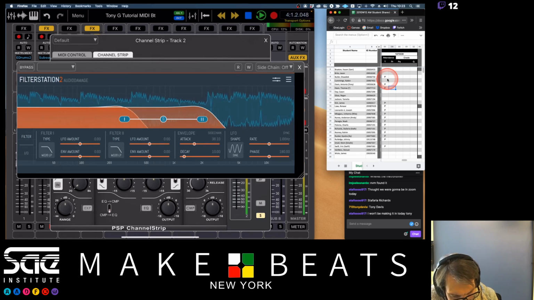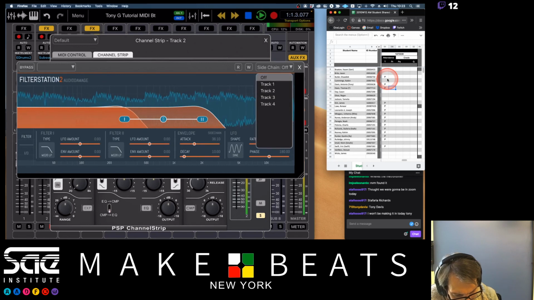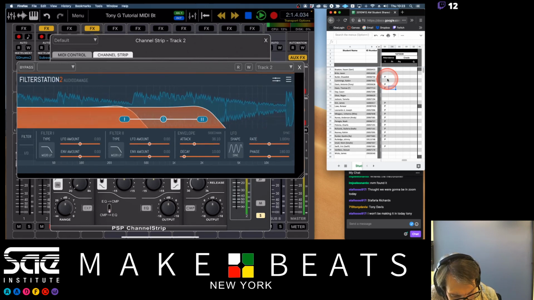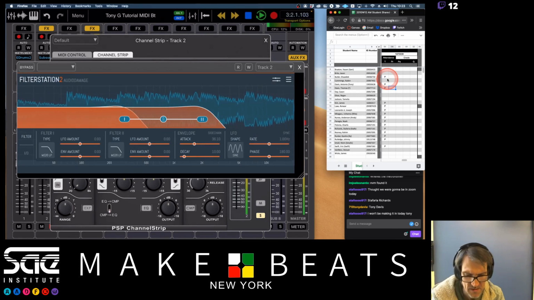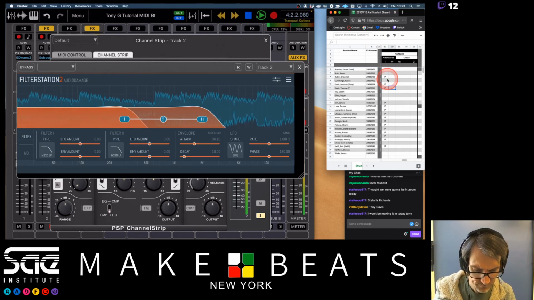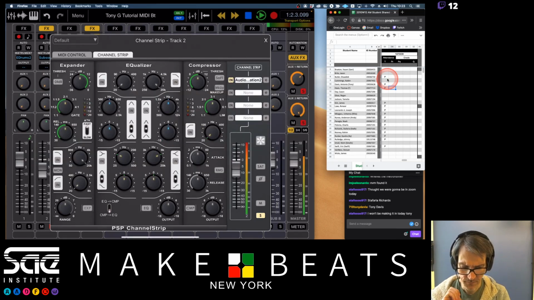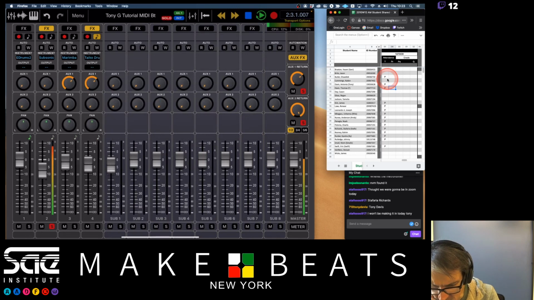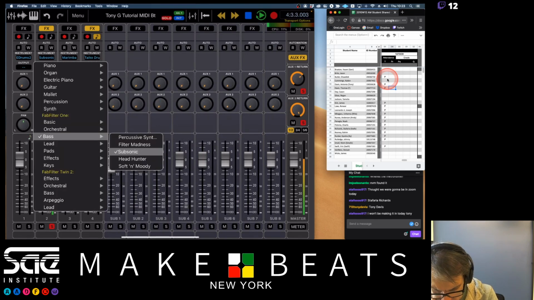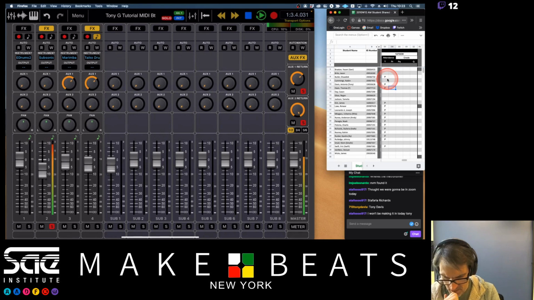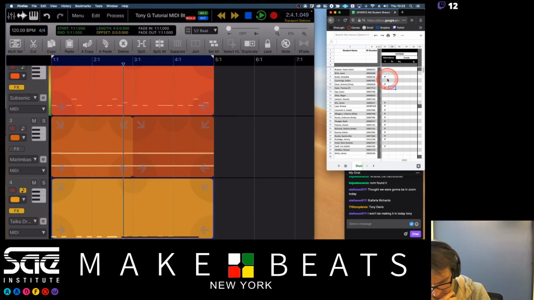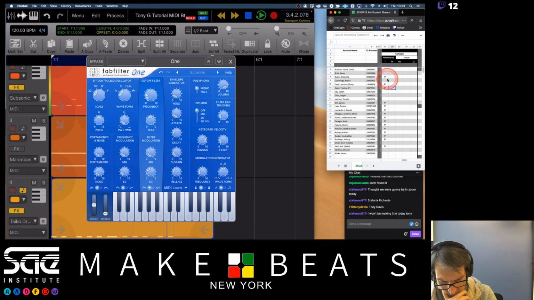Sweet. Get my side chain going on. Cool. Gives that bass a little bit of something to mess around with. And we could even go into the bass sound. And let's go back to this window here, open up that bass sound, and pull this filter up a little bit.